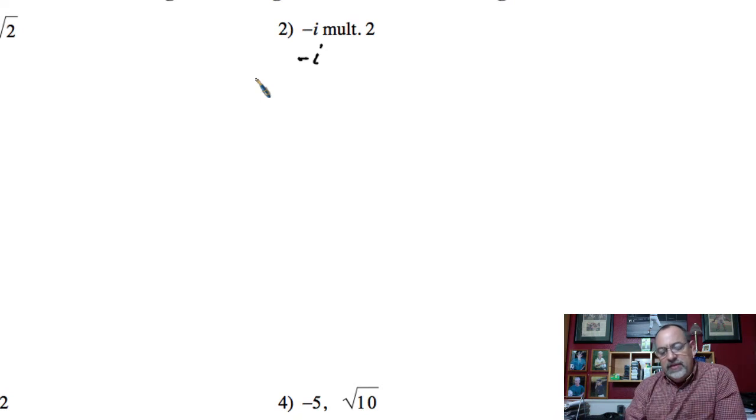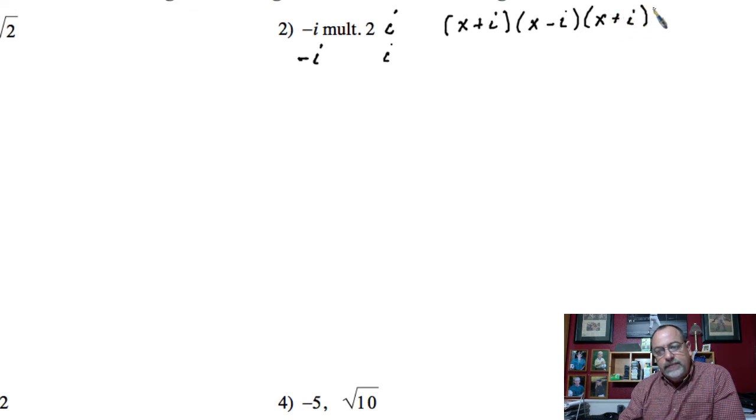Now again, every imaginary number that is a 0, its conjugate is also a 0. So not only is negative i, this negative i a 0, so is its conjugate positive i. And not only is this negative i a 0, so is its conjugate positive i. So I actually have 4 zeros here. All right, so I'm going to go ahead and put these in their linear factor form. So x minus the 0 negative i, so that's going to be x plus i. And then x minus its conjugate i. And then the second one, its multiplicity, x plus i. And then its conjugate, x minus i, is also.